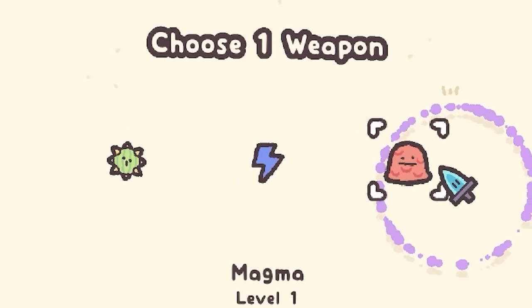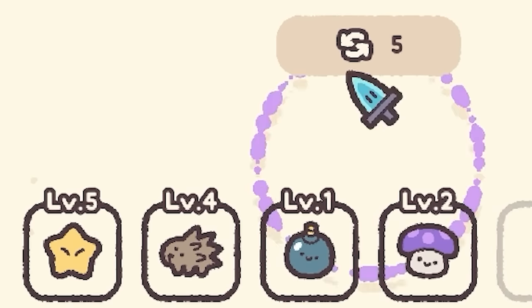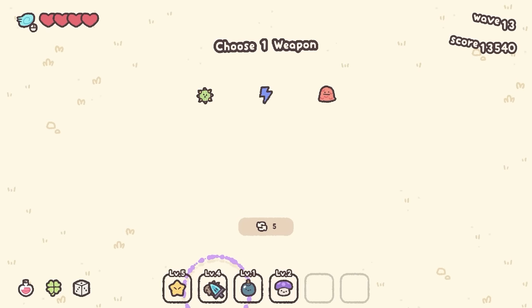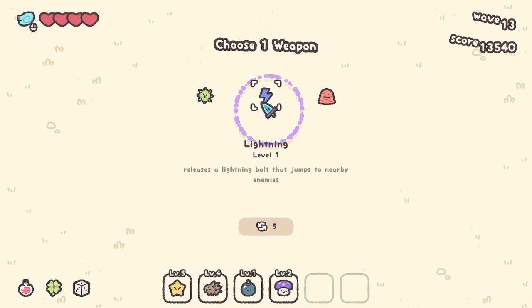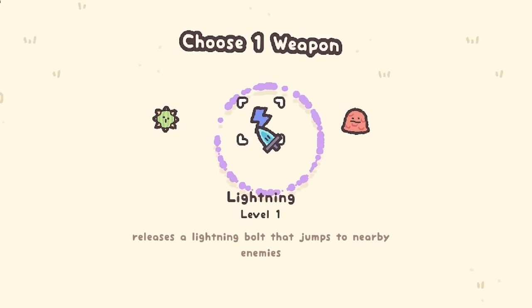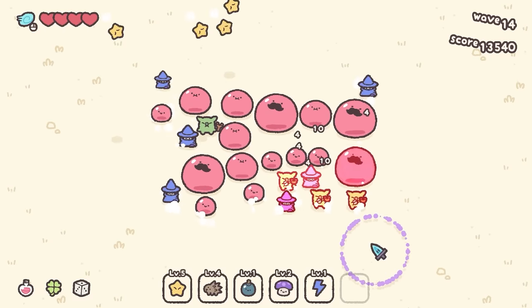Phew. Right, choose a weapon. Do I want to add or do I want to upgrade? I've got all the rerolls. I wouldn't mind a bit more porcupine, actually. But I'm thinking, should I take the lightning just because it spreads through enemies? I think I will. I've done it. So we've got another weapon now.